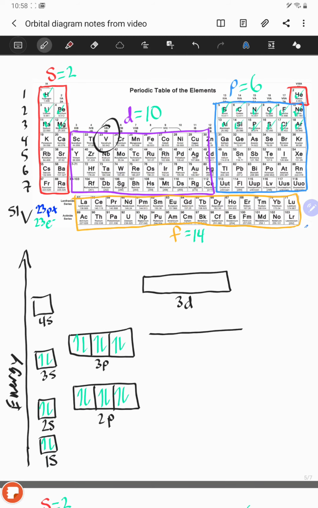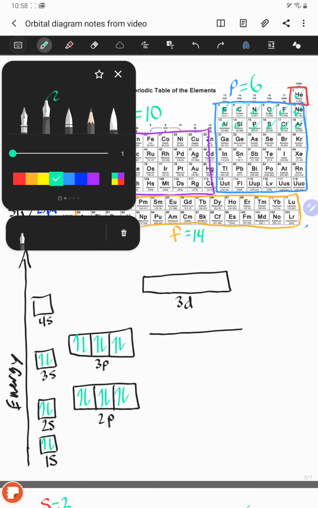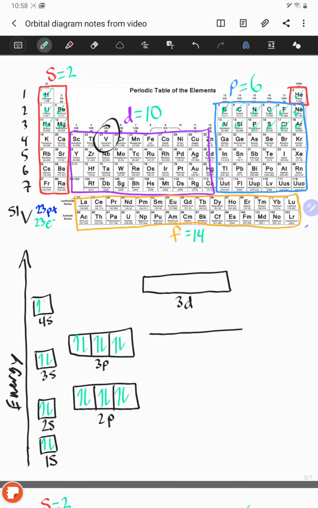But what's going on here is the 4s is going to fill before 3d, because if we look at where we're at on the periodic table, we're always filling in from left to right. So the 4s is going to fill in here before we get to this right here. But why do we call it the 3d orbital? I will get to that in just 1 second. So first, let's fill in the 4s orbital. We've got an arrow up, an arrow down, and we'll check off where we're at on the periodic table.